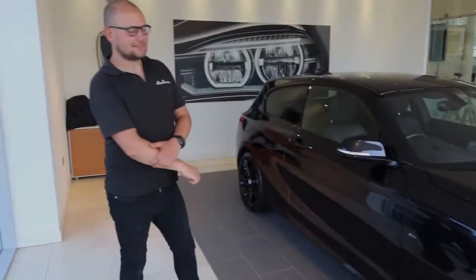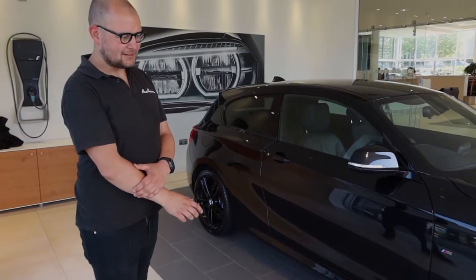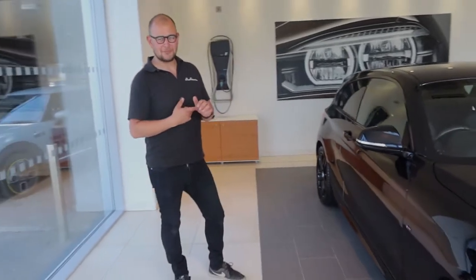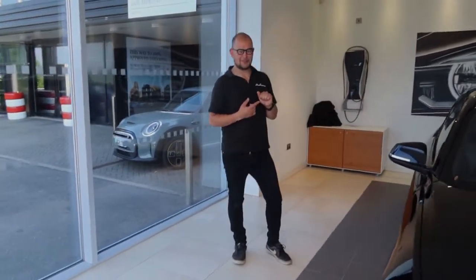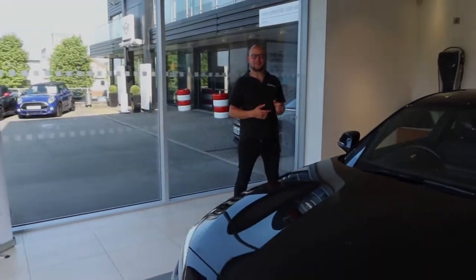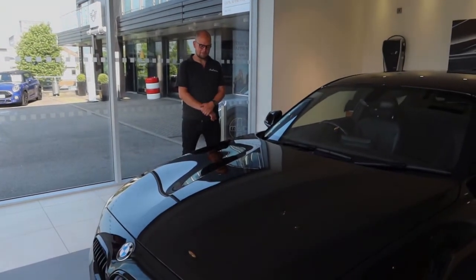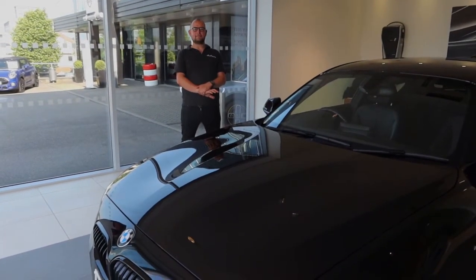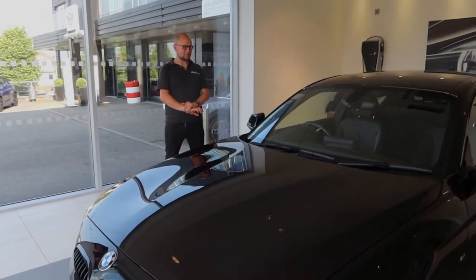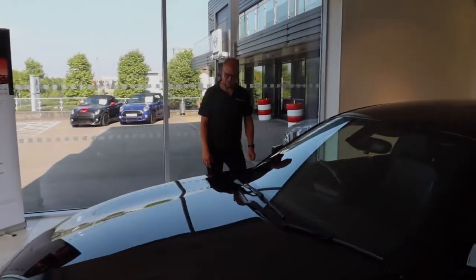Quick tour of the new car, to explain why we're getting it. It took a little while to find one in the spec we wanted. To give you a rundown, that was any colour but Estoril Blue. We both love Estoril Blue, but a lot of these in lesser engines are in Estoril, and it kind of makes the M140 blend in a bit with the rest. We wanted an auto. Unfortunately there's not that many manuals around, and in terms of parts development and everything we plan to do with this, the auto gearbox is the one, because there are more out there and more to do with it.